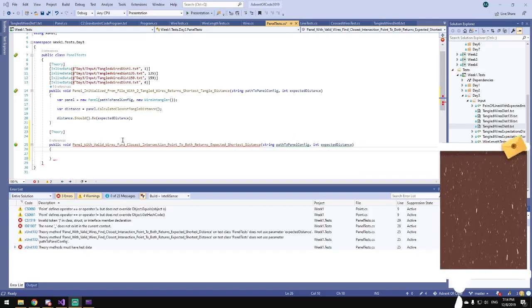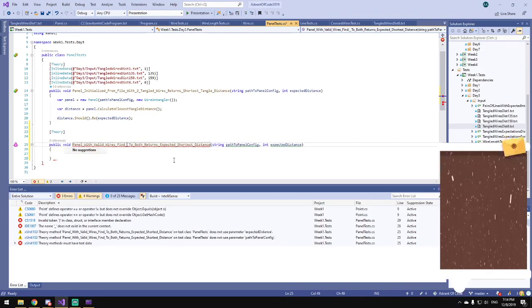Returns, find closest signal, find shortest signal, calculate shortest signal, returns expected value.